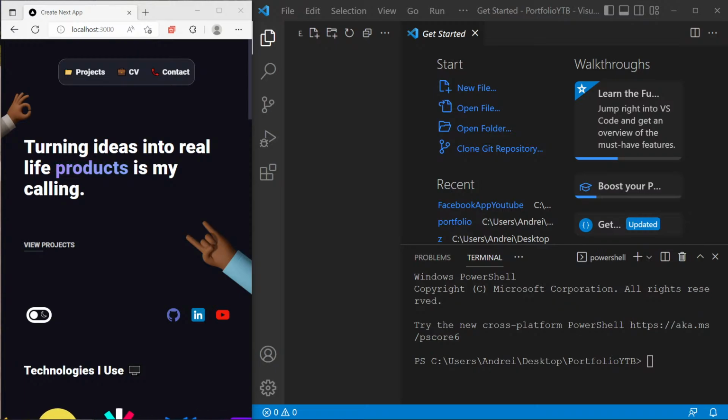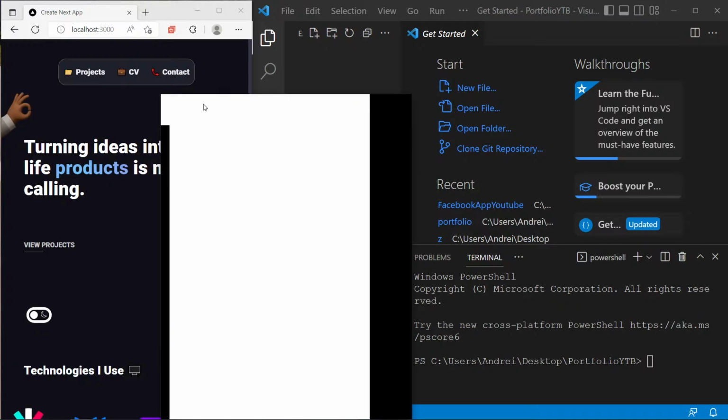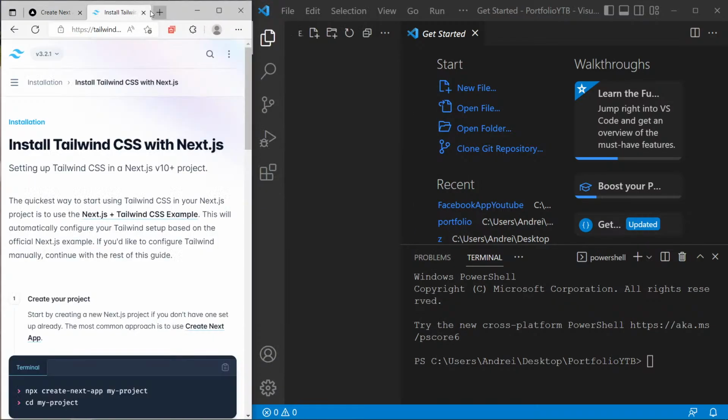Let me just type in Tailwind with Next.js, and we'll install Tailwind and Next.js, and that's it for this website. We are not gonna need a backend. Okay, so here it is.